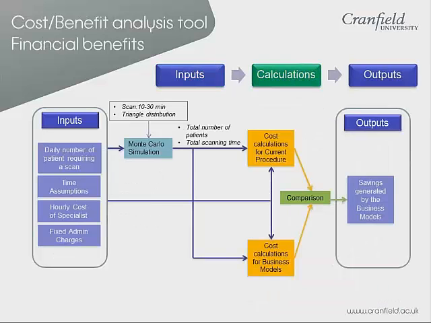We applied Monte Carlo simulation, which looks at inserting 3-point estimates, a minimum, maximum, most likely, to represent how many patients come per day, and you can see the input requirements there. We try to reflect how much it costs to conduct one scanning, and we compared this across the different business models. So we try to understand how much savings per year would be realized by applying each of these business models.